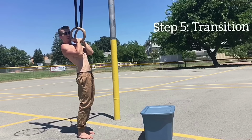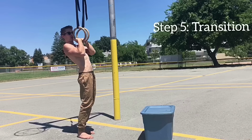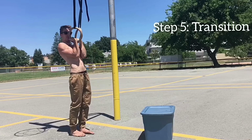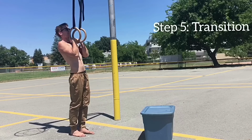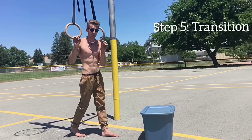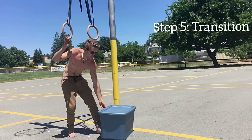First things first now, what I need to do is turn the rings out to neutral position. So I'm gonna turn the rings out from here, keeping them super close, okay? So I'm not out here. So I pull from here, I'm gonna turn from here. Now, this is where the magic happens. In a simultaneous movement, okay?